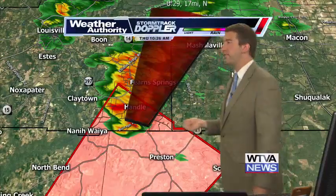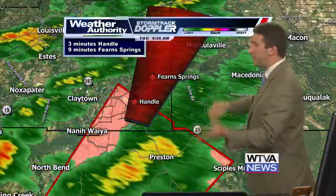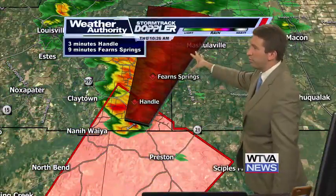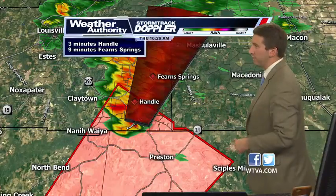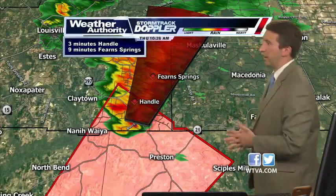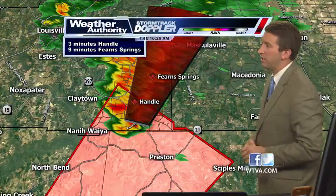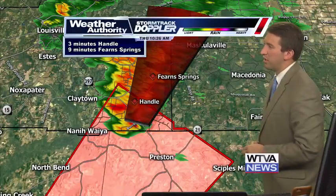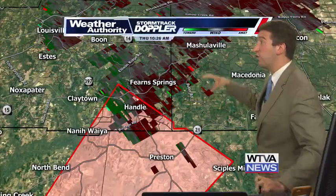But at this point, if there was any real indication that this thing was maintaining itself, I think the Weather Service would have already issued a new tornado warning for western Noxubee. And they have been dead silent as to whether or not they're going to do anything else. And usually they're like, we're queuing up another tornado warning, or we see rotation maintain. At this point, I anticipate we'll probably end up disengaging, at least from the air.